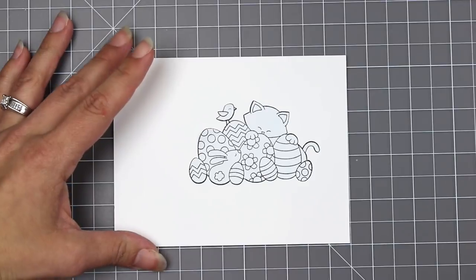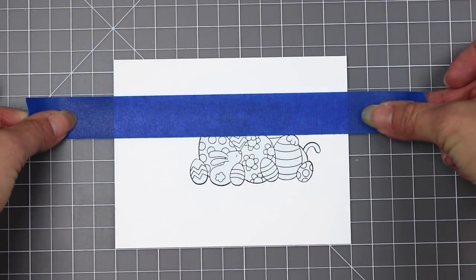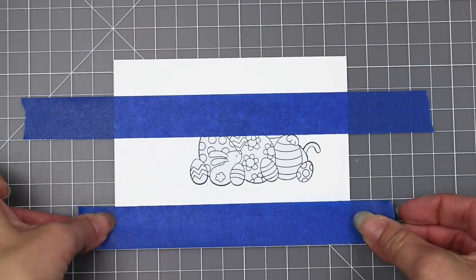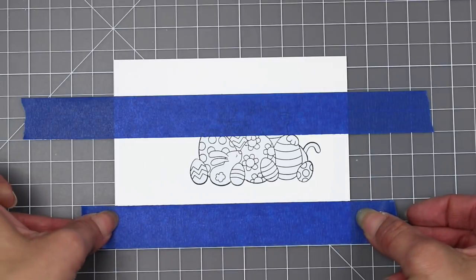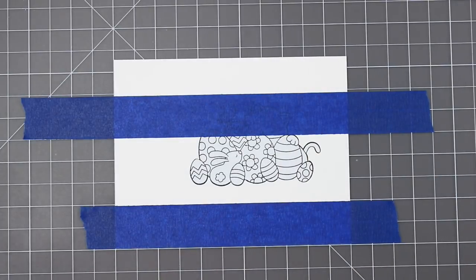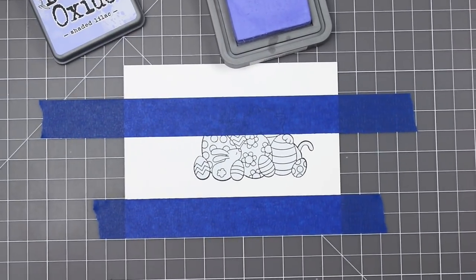So what I'll do is I'm actually lining up my panel on my grid mat here and making it straight at the bottom, and I'm using the lines on my grid mat to line up my tape. So this is where I'm masking off the area of where I want my ink blending to be. I'm being very careful not to put too much pressure on the tape that is on the actual card. I'm putting more pressure down on the edges on the mat because this can rip your paper if you're not careful when you remove it.